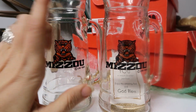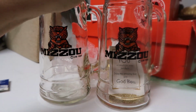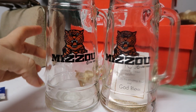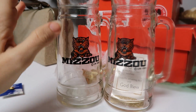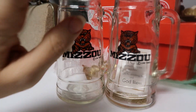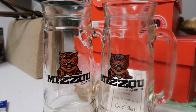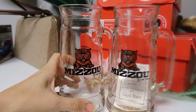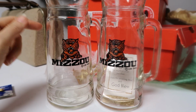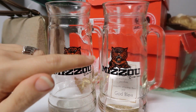I paid 25 cents a glass for these and I actually bought 6. I asked you guys several videos ago how I should sell those, if I should lot them up, if I should make them pairs. I ended up making them pairs. I've already sold one pair, so 25 cents a piece. My entire buy cost for all 6 of them is $1.50. This is the second pair I have sold for $25.50 plus $12 shipping. So I'm already $50 profit on this and I still have a set left to sell. Let's go. This is an item that's interesting enough, I will show you guys how I ship this.